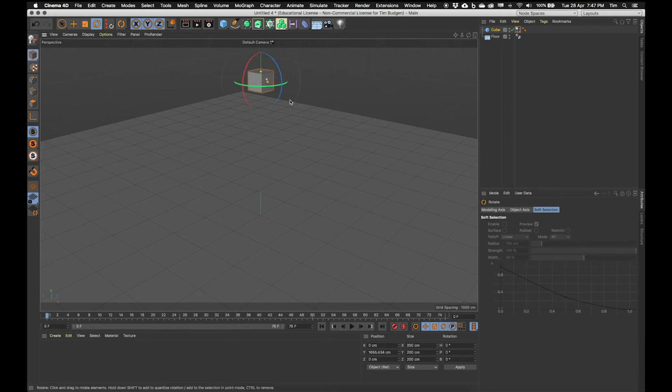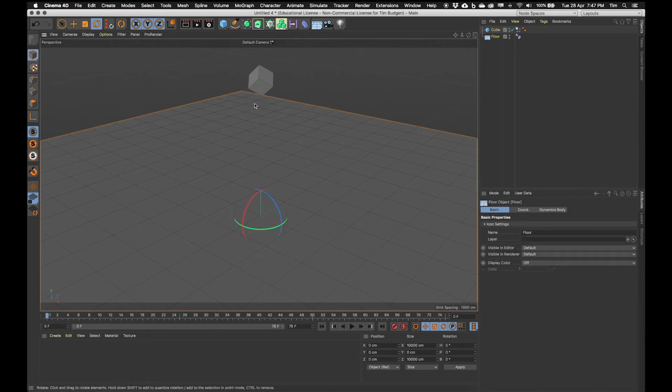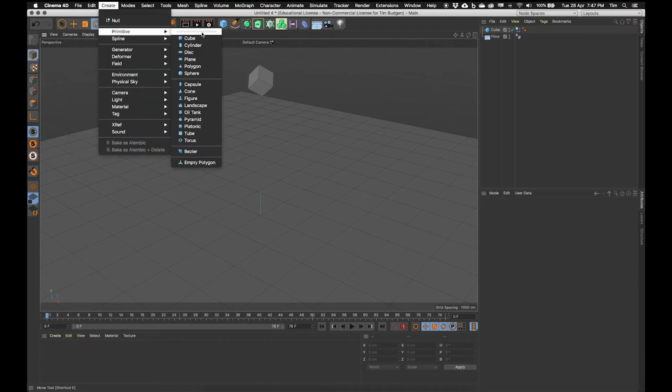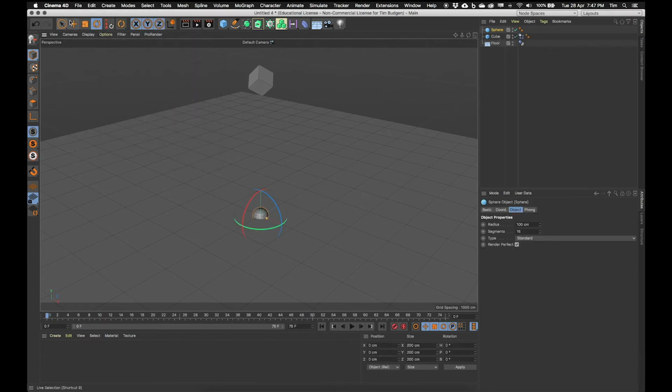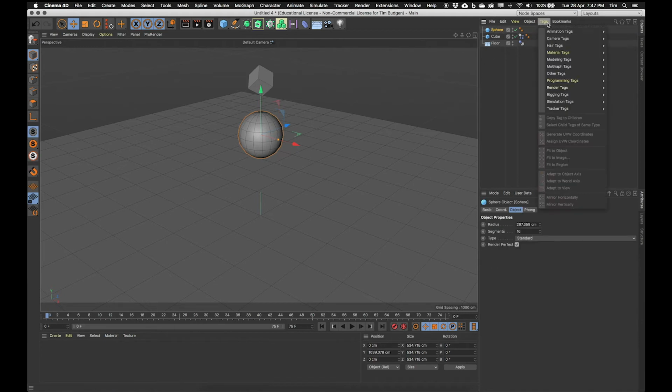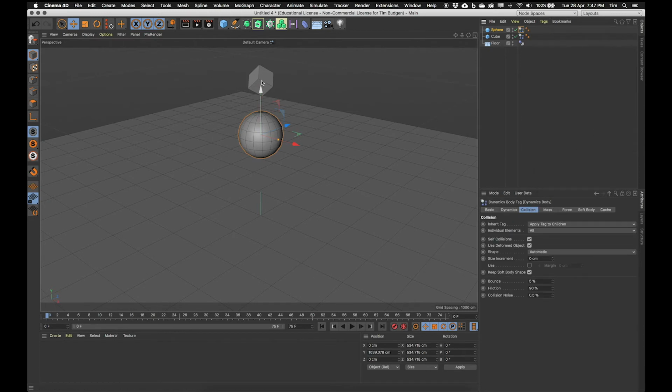So let's just rewind that, and then I should be able to reposition the cube in its initial state. So I'm expecting it'll bounce off in some crazy direction because it's going to land probably on its point. There we go. And let's just make this a little bit more interesting by putting a couple of other objects in here. So let's create a sphere. And let's just bring this up in the air a little bit. Maybe make this one a little bit bigger. And what I'm going to do with this is put a rigid body tag on this one as well. Simulation tags, rigid body. So now what I should expect is these two both fall and then maybe collide with each other once they've hit the ground.